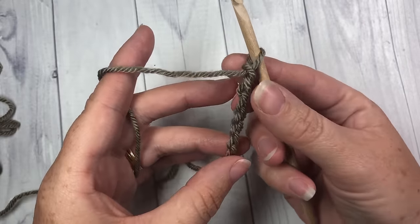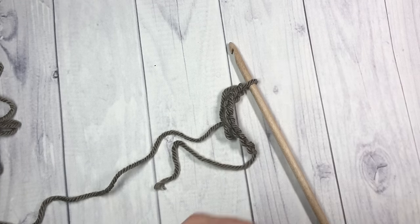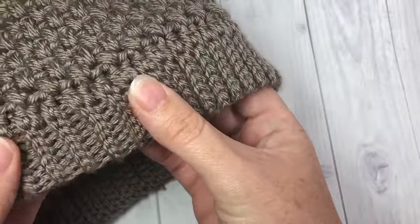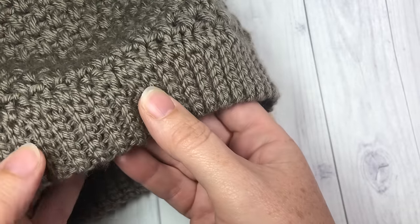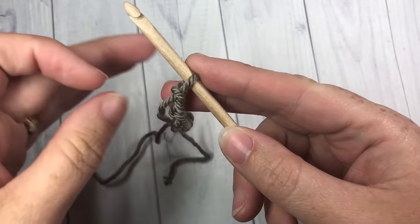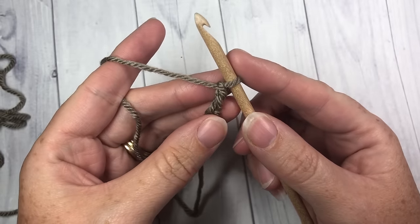Now there's a few options here. I prefer to work my rows for my brim in a slip stitch. It gives it this nice stretchy bounce back brim. But if you are not a fan of the slip stitches at this time, you can also use either a single crochet or a half double crochet if that's preferable for you.